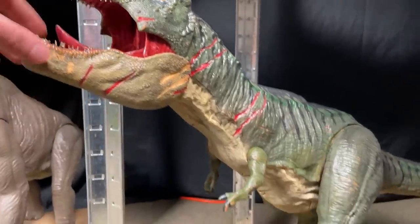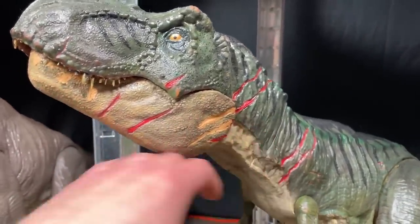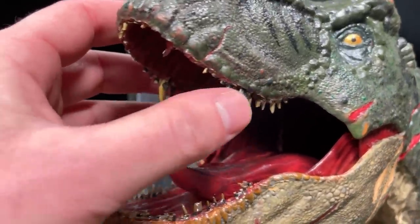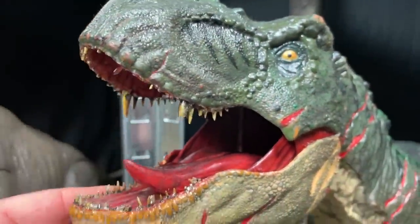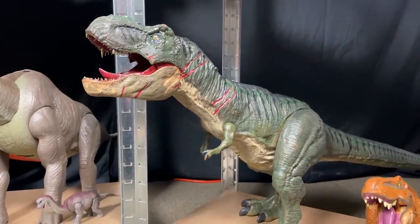But check out beside it on the next shelf. This is a giant T-Rex. And look at all the battle damage that it has on its neck and on its face too. Look at the size of those teeth right there. Some of them are broken because this is an old toy. But this is still a really cool looking T-Rex.